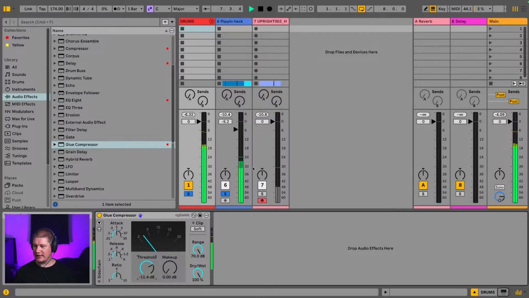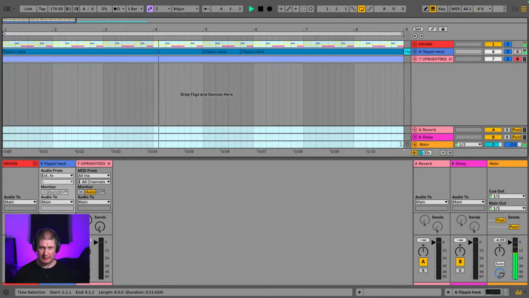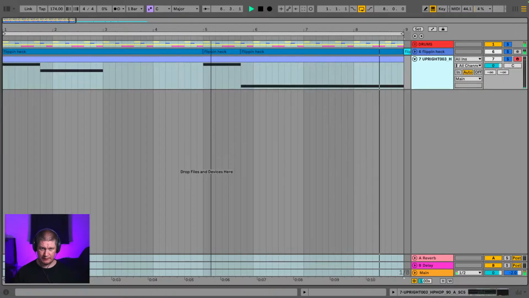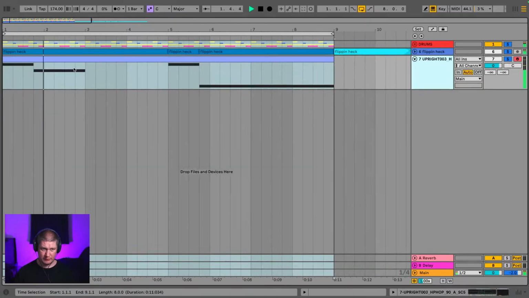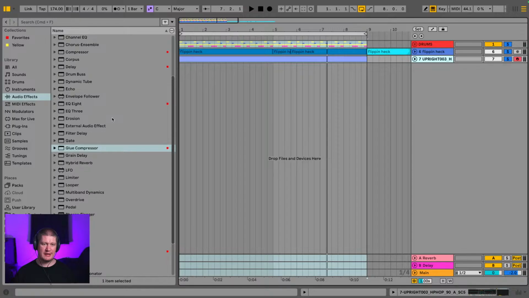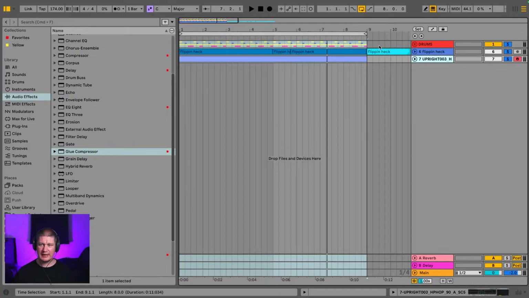Now I'm trying to kind of put together a bass line, and this is what I've got so far. So what I was thinking is I could beef it up with an 808 so they're layered together.